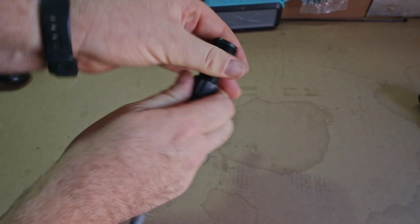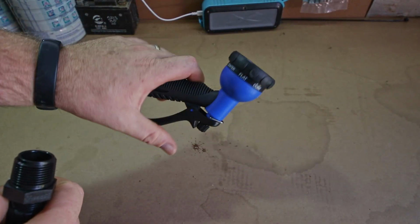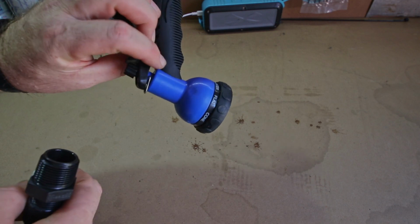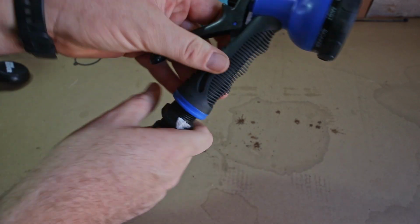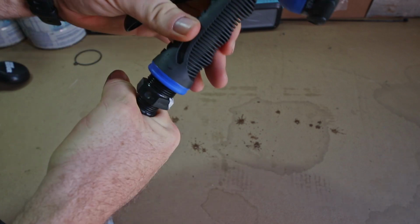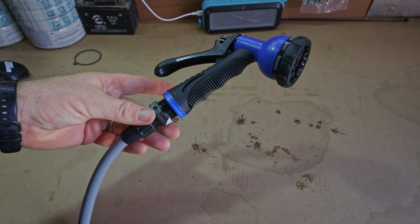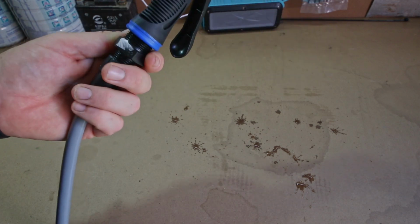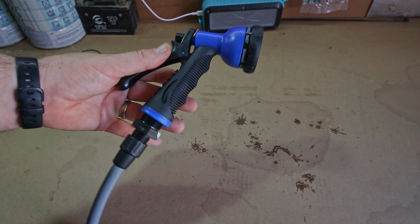Just simply screw that one onto the hose, and then on the other end I got myself just a garden sprayer nozzle. You can probably still use this for a shower. Actually, it works pretty well. But yeah, again, it screws on the adapter. Like that, and now you've got yourself a trigger that actually closes when you let go of it, so no more leaks. I haven't put any thread tape on it, haven't found that I needed it, haven't had any leaks. I've had a good test run, but yeah, that's pretty much your water can done.